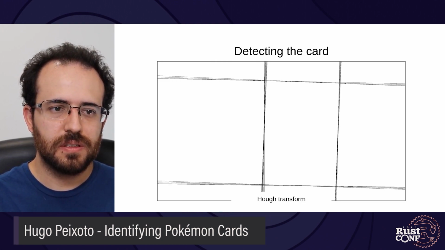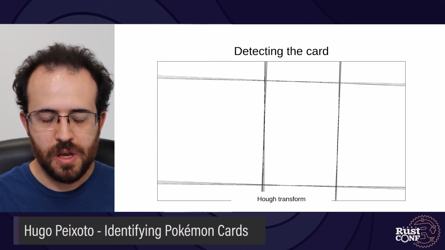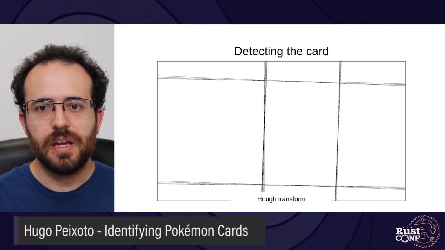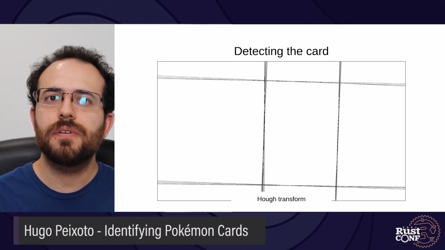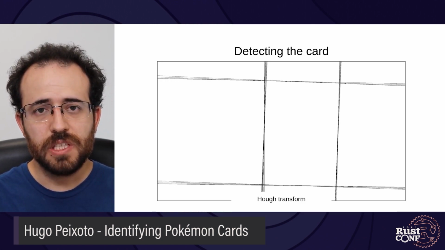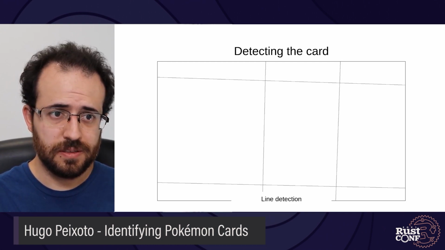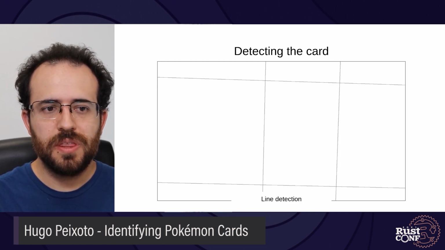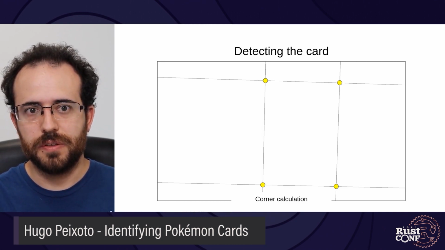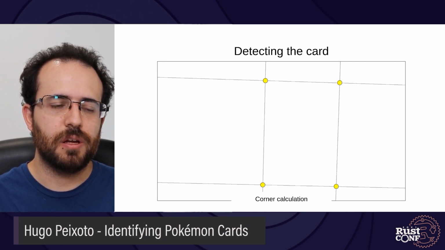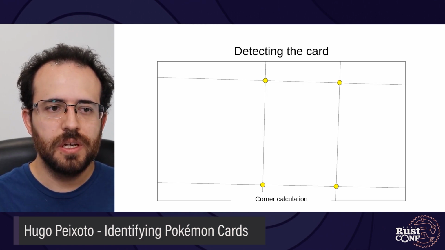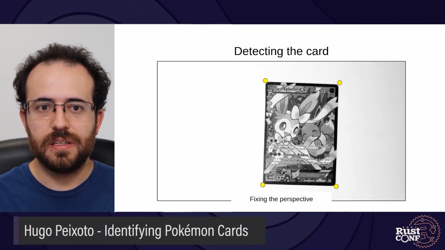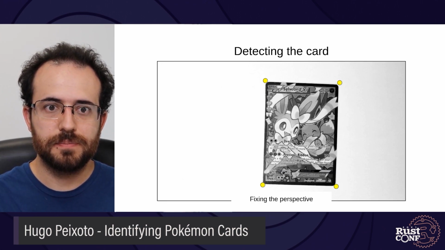So to get rid of this extra noise, what we can do is we can cluster these lines together and average them out. So any lines that are similar enough get clustered together. If we do that, we get our intended result. So with these lines, we can calculate their intersection points. We can just do this by going through every pair of lines, calculate their intersections, and discard any points that fall outside of our image. And these 4 points, what they represent is the 4 corners on our card.